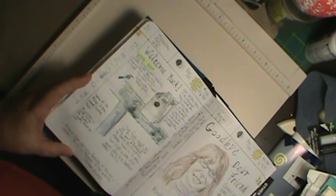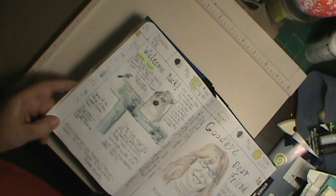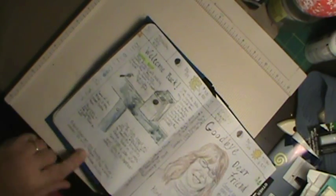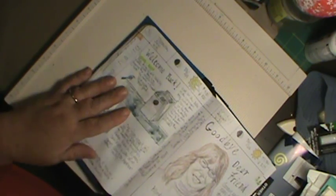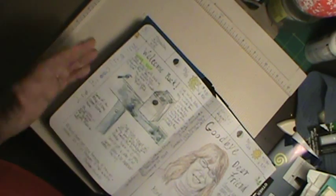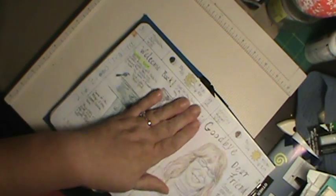And then this is a proverb: "A bird does not sing because it has an answer, it sings because it has a song." And it's from a Chinese proverb. I really enjoy finding these quotes for my pages, and I'm really enjoying this Fauxbonichi style journal. I have a sketchbook that I watercolor in, but this one is a little bit freer, it's more cartoony. I use markers and pens and just have a good time.